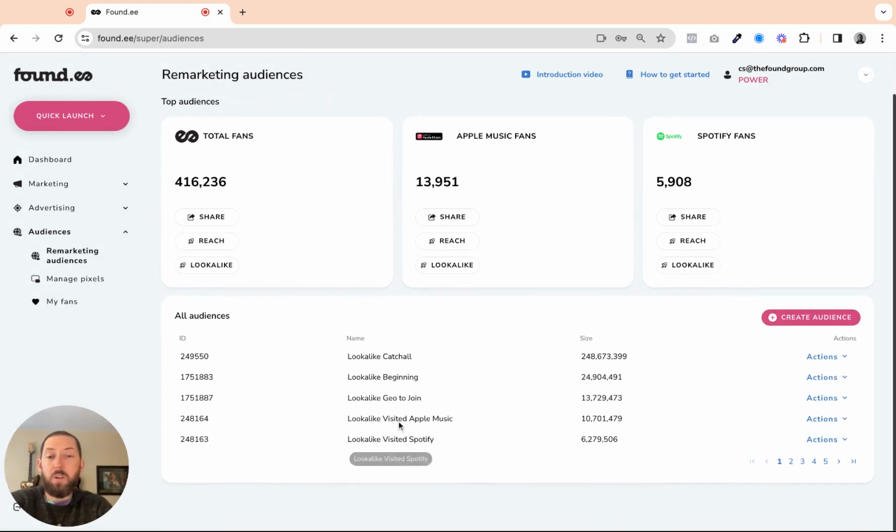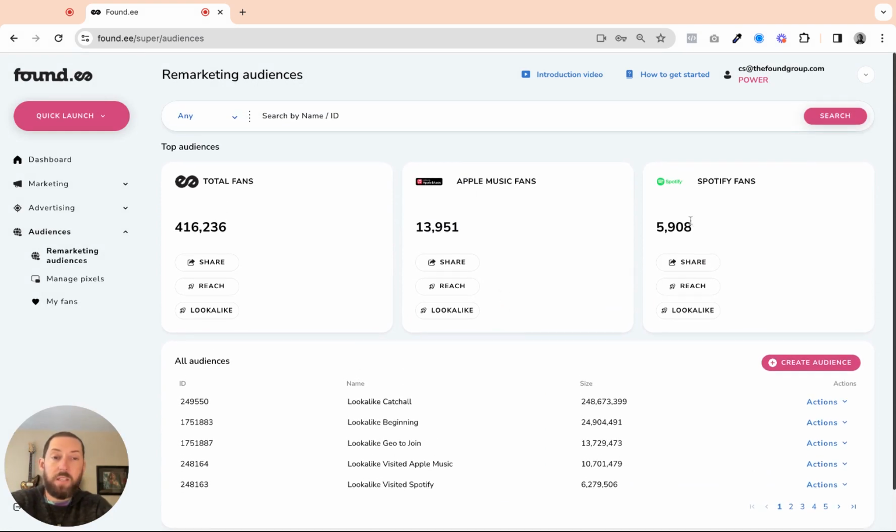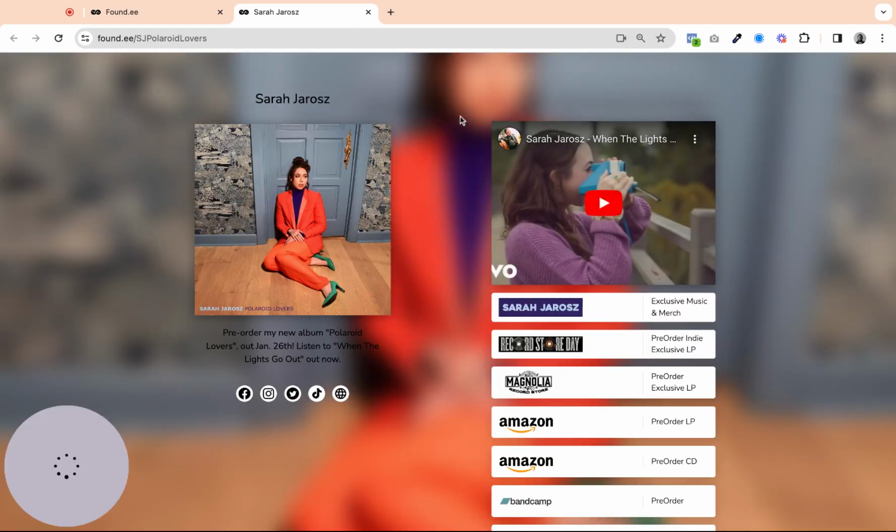But you can see here different audiences that are created. The Apple Music fans, Spotify fans, that is data that is actually created from engagements on your actual music pages. So let's look at this Sarah Jarosz page, for example.